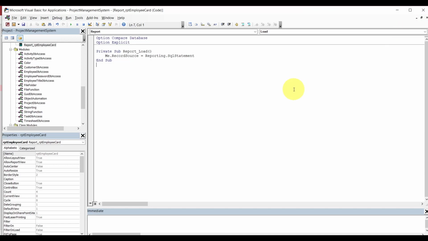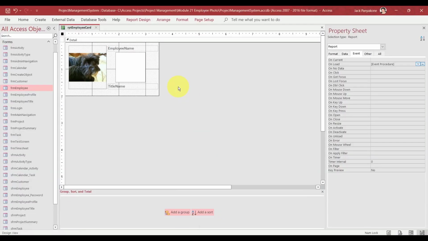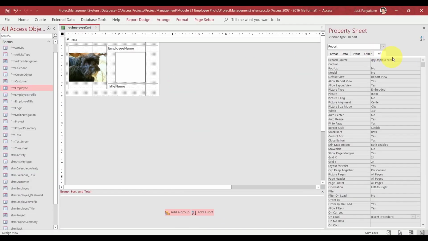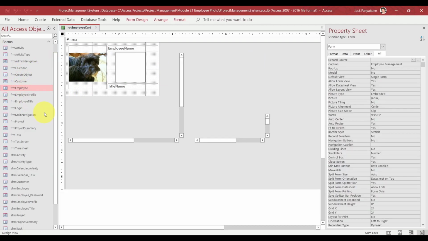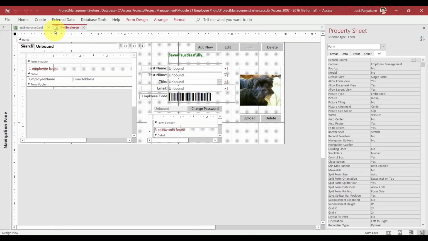That's it. All right, that's it. Now let's jump back to the form here. Let me show you how to get that information. Copy this guy, gotta know what's going on here, and then go to employee form. All right, I'm gonna show you.